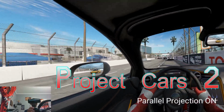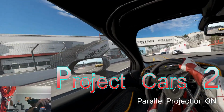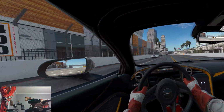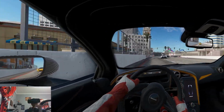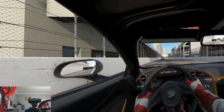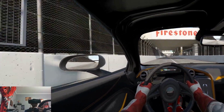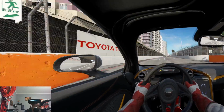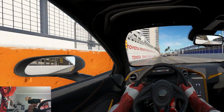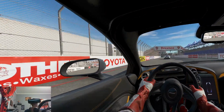Project Cars 2 with parallel projection on, so I have to tweak many settings to have something beautiful and smooth. And I finally got something very interesting. It doesn't run at 80 frames per second, it's mostly about 65, but enough to really be amazed with the game and, again, how far away you can see. You can see pixels. You see cars.